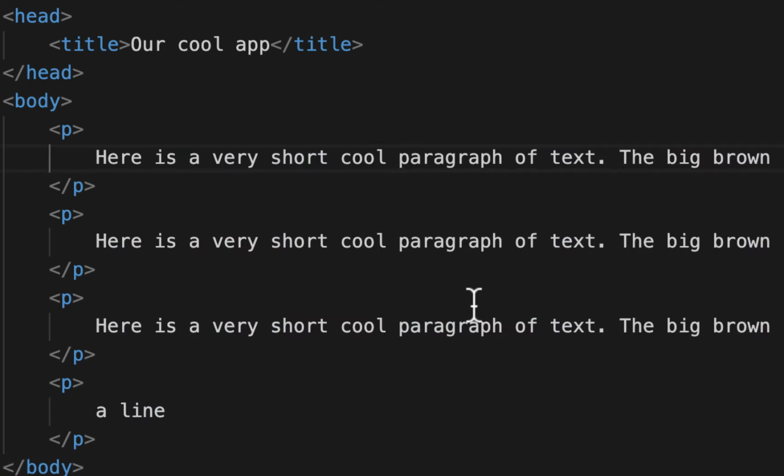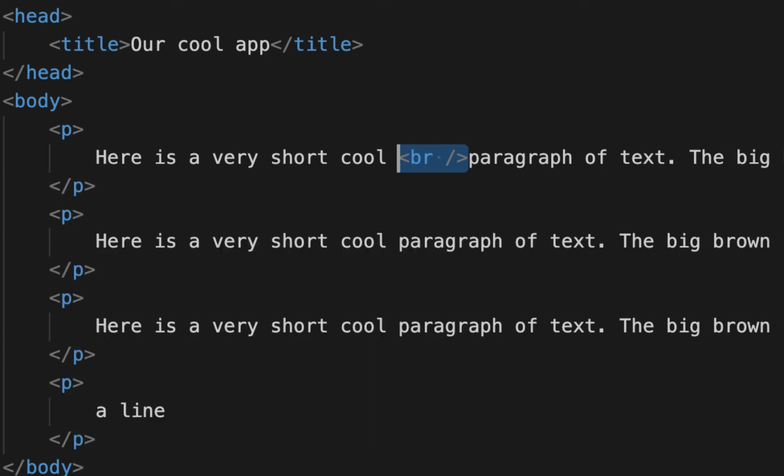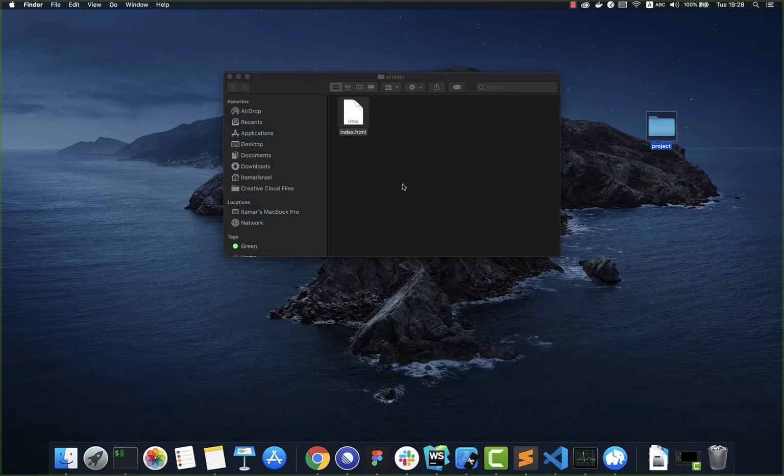There is another specific type of tag which is never closed. This looks like this. These tags are a bit special. They are the same as the HTML tags we used, but they don't have a closing tag to partner up. This is since they will never have any content. They don't need an opening tag and a closing tag, since there is no need to ever place anything between them. So they are what is called automatically closed or self-closing tags. There are a few of them. Here we use a tag called br, which is short for break, which is just going to break the line.